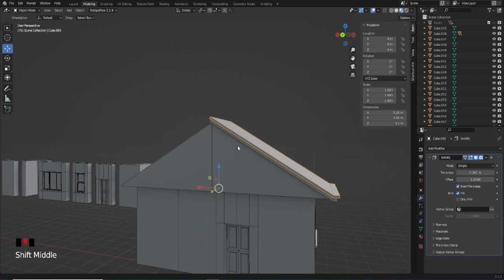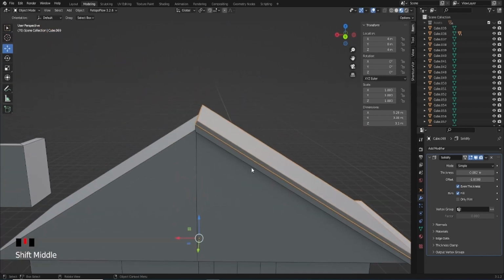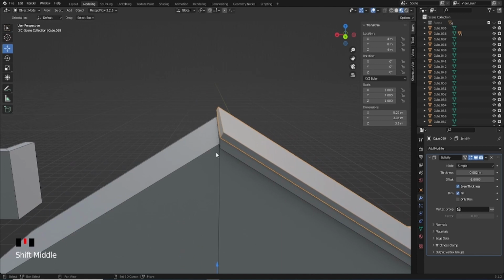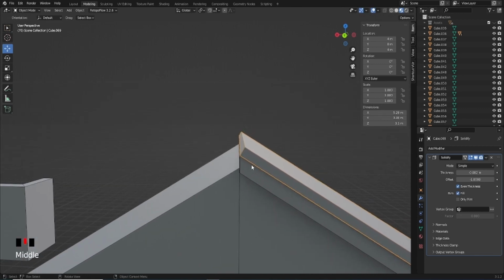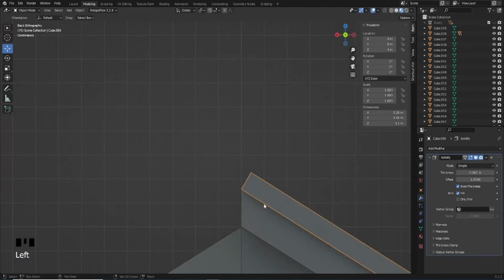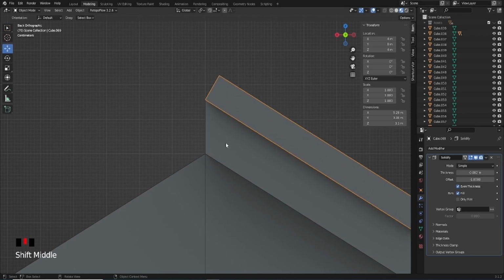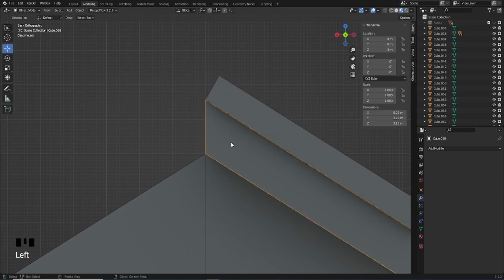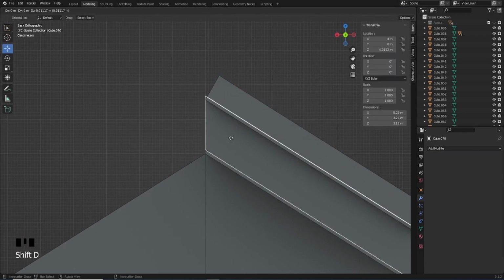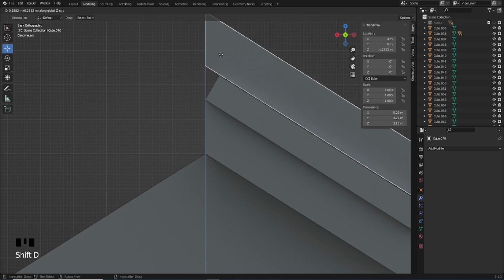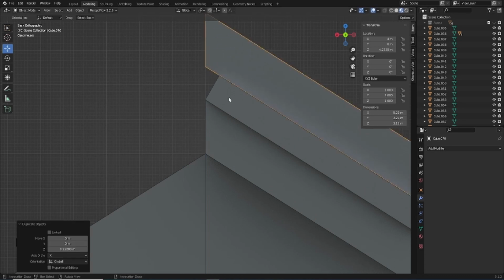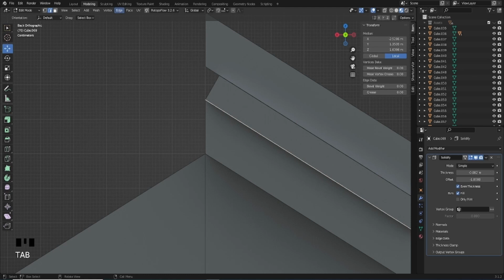Alright, happy with that. Now I just need to fix this up again from this point. So I'll just again grab this guy, duplicate him, Shift D, and I'm going to use him as a guide again. I want that slope to remain consistent there. I'll come into vertex selection and turn on X-ray, select.